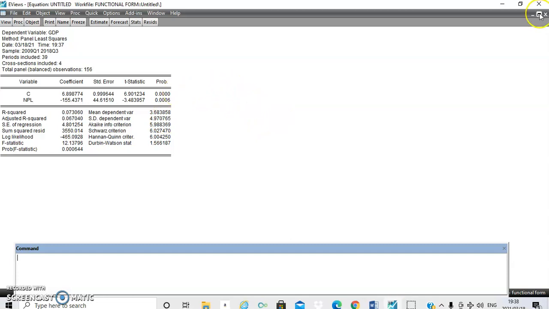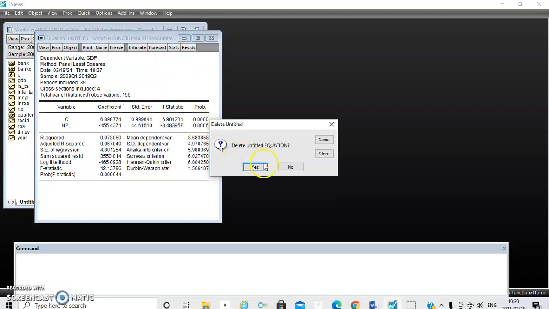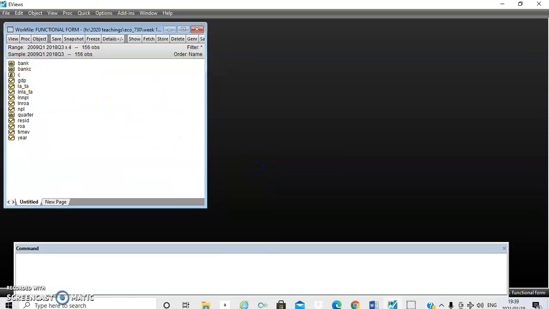Now, what if we want to estimate the quadratic function? Before I go to that, I forgot that I said I need to show the two ways of estimating the equation. You can either use Quick, Estimate Equation and type in, or alternatively, you can just click the variables.